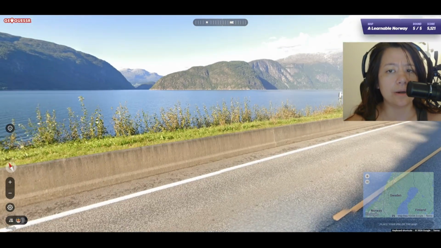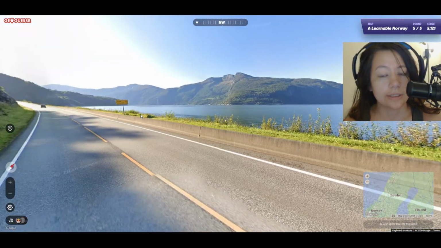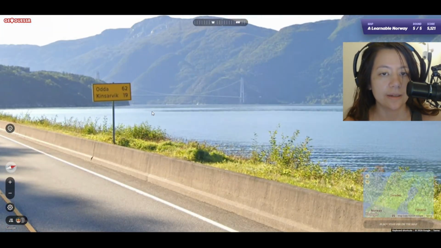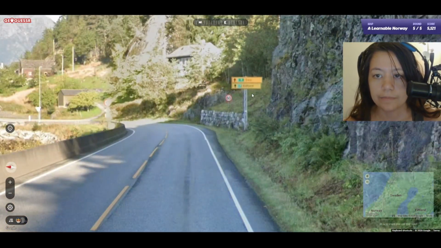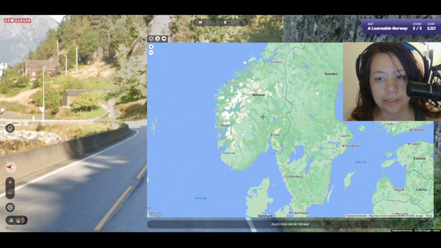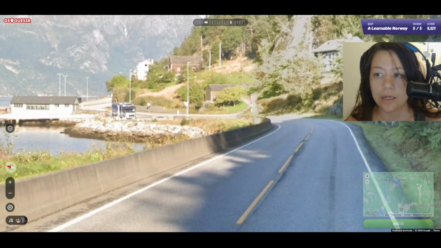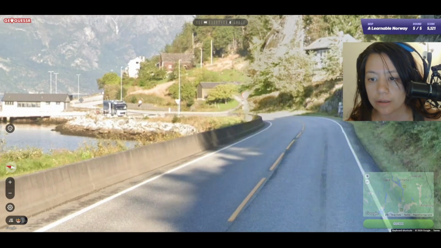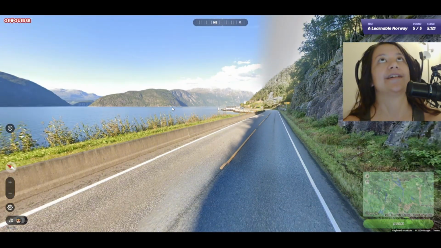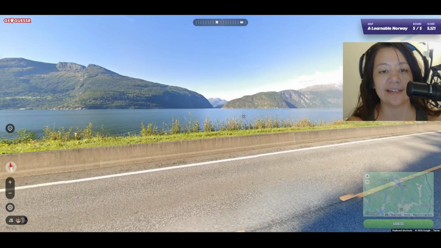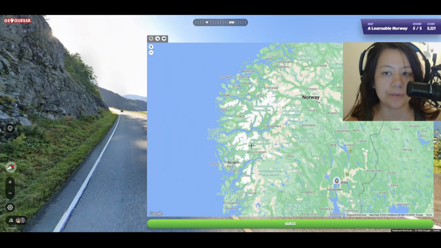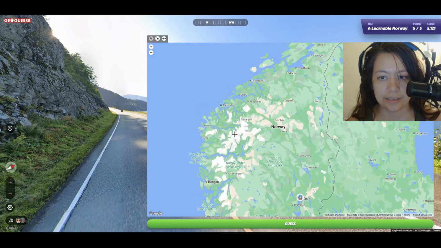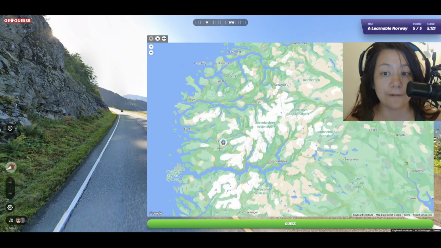I guess I don't know how to identify a fjord from a different body of water, so this kind of just feels like another fjord again. Oda and Kinsarvik, I don't know those off the top of my head. It does say Oslo on there, so probably not too far from Oslo. And Idord. I'm trying not to focus too much on the cities, but I will try to look at everything else. So is this a fjord? So we'll go between Bergen and Trondheim. We'll go near Ford.